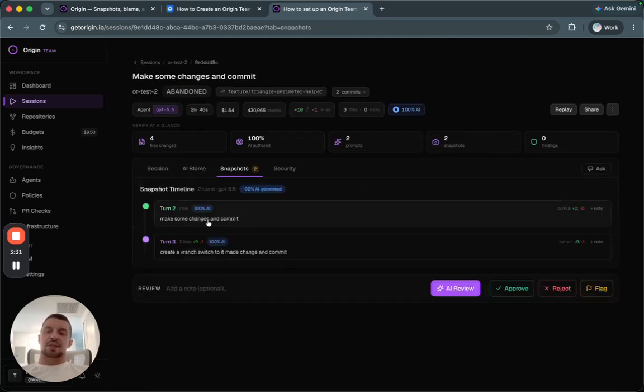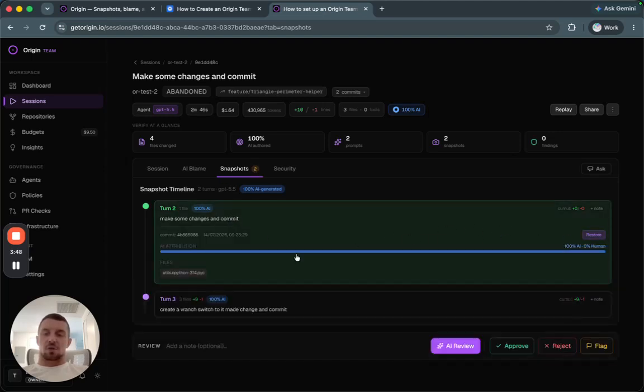Snapshots is the feature that allows you to roll back to a specific prompt. Let's say you wrote some code, you had 10 prompts, and now you want to roll back to prompt number 5. It's very inconvenient to do it by searching Git history. So instead, you can just select the turn which corresponds to the specific prompt, press restore, and the source code will be restored to that prompt. This feature is mostly useful for engineers on their computers during the development process.